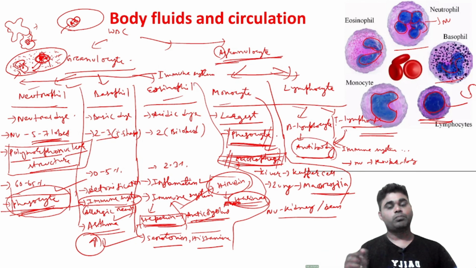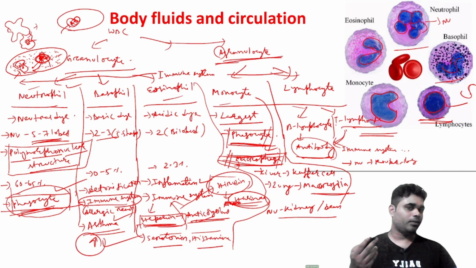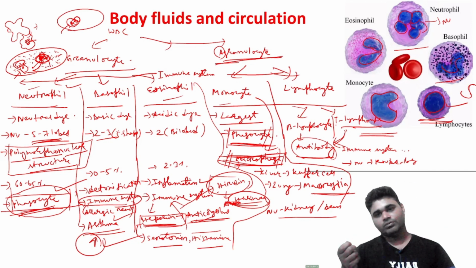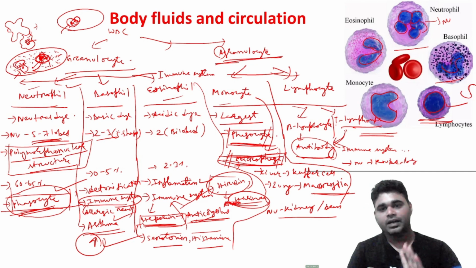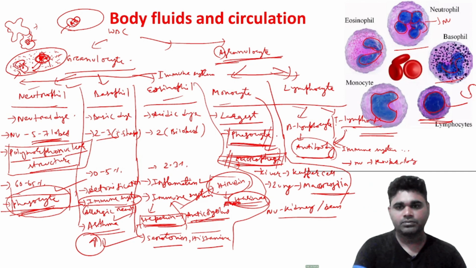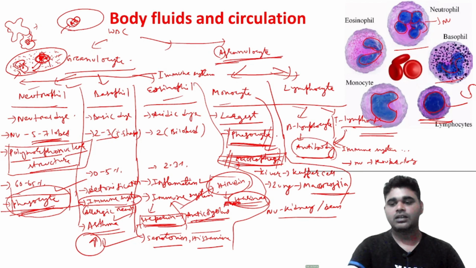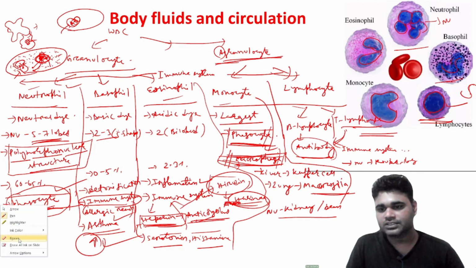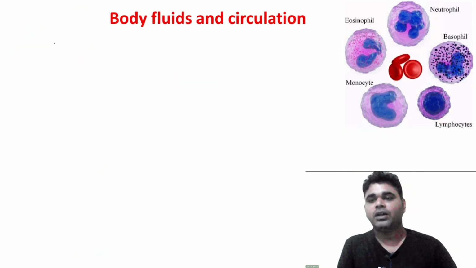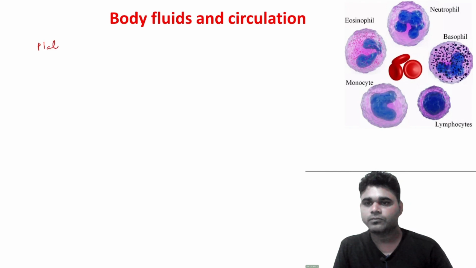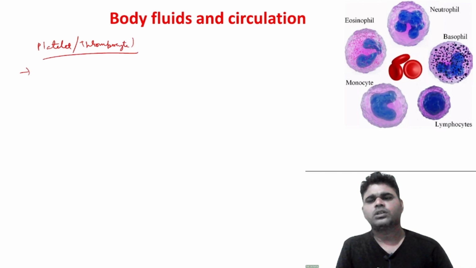while the function of the RBC is to uptake the oxygen. That is the main function of the RBC, and the main function of the WBC is to fight against pathogens as part of the immune system. So this is the WBC structure. Now we come to the third corpuscle, that is called the platelet. Platelets are also called thrombocytes. Okay, what is the function of the platelet?